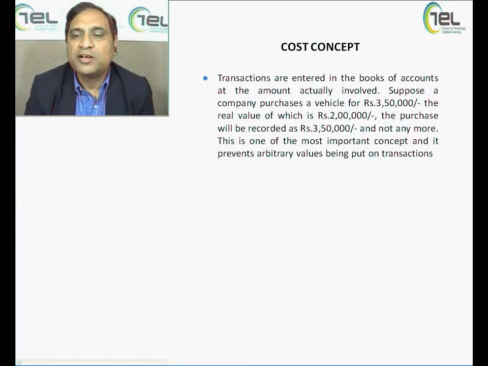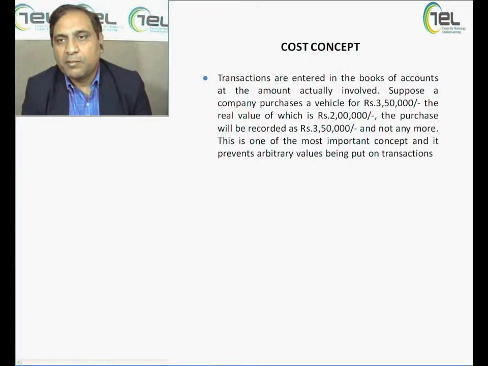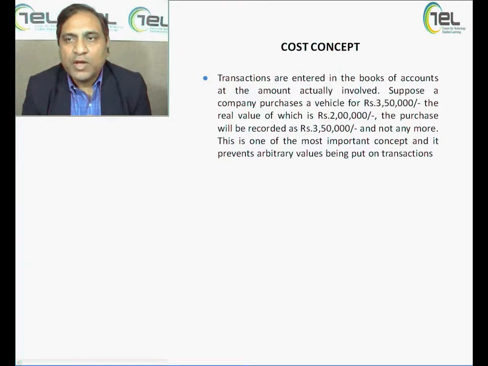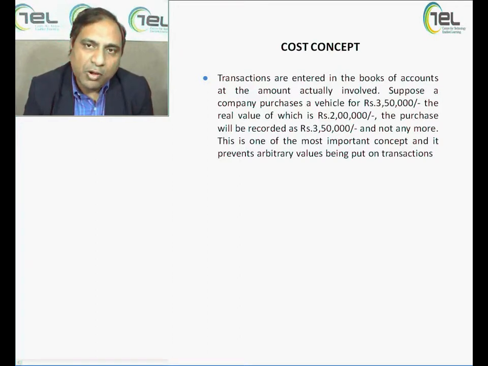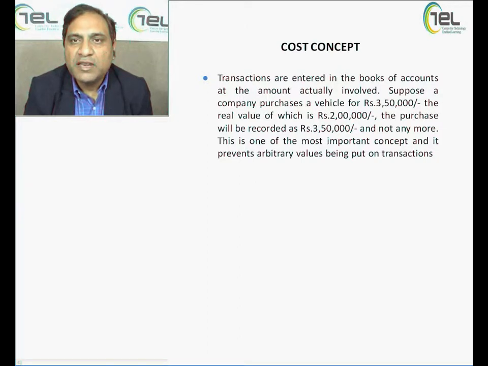Next most important concept is the cost concept. The transactions are entered into the books of accounts at the amount actually involved. Suppose a company has purchased a vehicle for 3,50,000, and this 3,50,000 is the value, but the amount which has been paid is different. So actually you have to see at what amount the money has been paid, which is a very different thing from the actual value of the asset. Now the asset value may be more or less. For example, here we have taken the example of a vehicle.